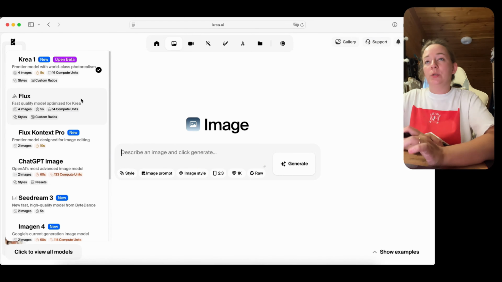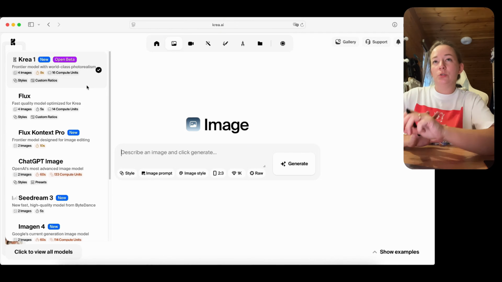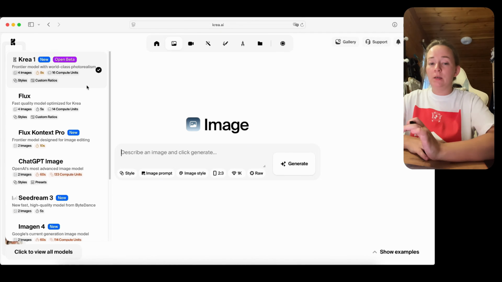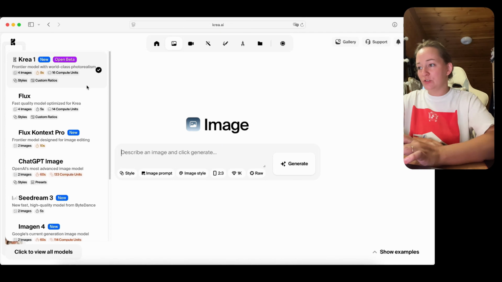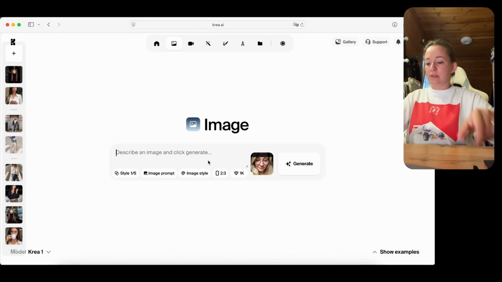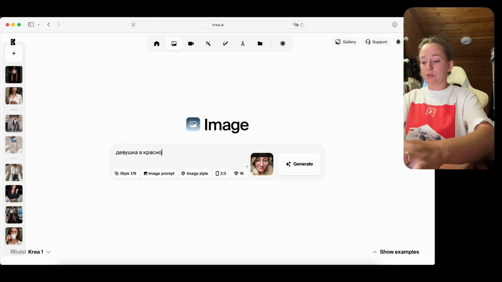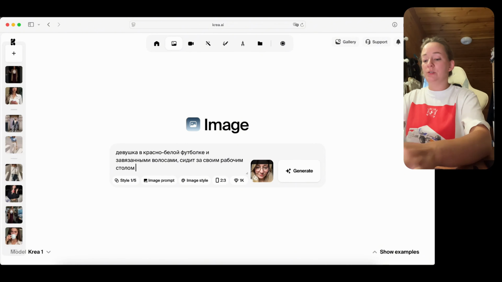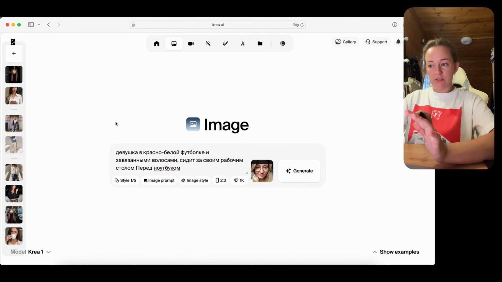Krea makes the photos look more cinematic, as if they have filters and graininess. It has a cool style, but it doesn't replicate a person very well. I'll show you now. You can see what I look like. Now let's try generating with Krea, and then I'll show you Flux. Let's add a girl. We write, a young girl, dressed in a vibrant red and crisp white t-shirt, with her long dark hair neatly tied back in a practical ponytail, is comfortably seated at her sturdy wooden desk, diligently working in front of her modern, sleek laptop computer. Krea doesn't understand Russian, so all the prompts I write in Russian, and right here in this dialog box, I translate them.